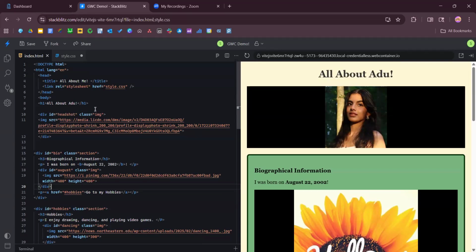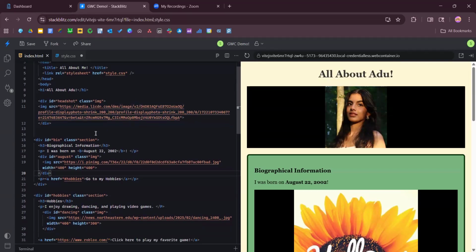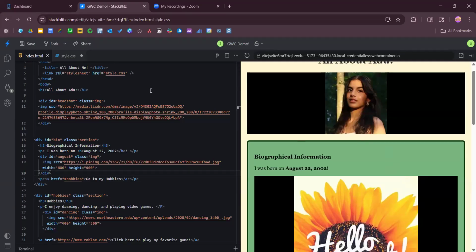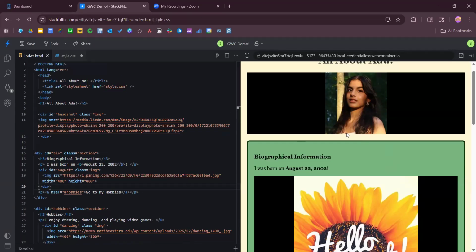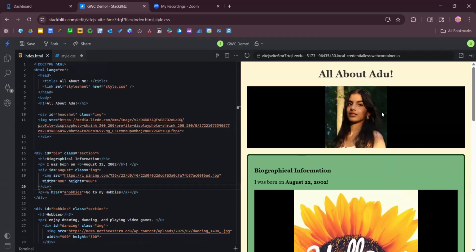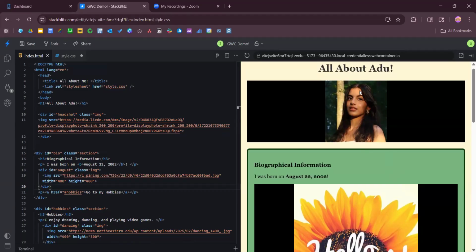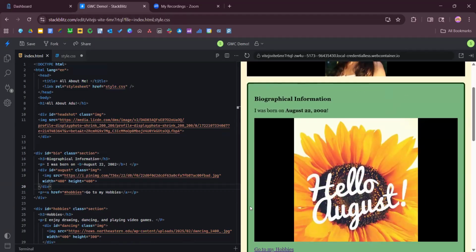While we want them to have their own individual name, it's also very helpful to group them. So in my website, I decided to group them by section and image. For all the images, I've given them the class image, and over here I put section. This is the headshot, the picture of my lovely friend, and its class is image. But down here, this whole green box's class is section.